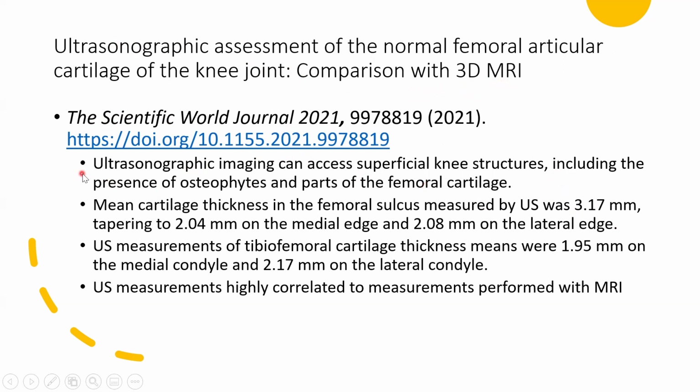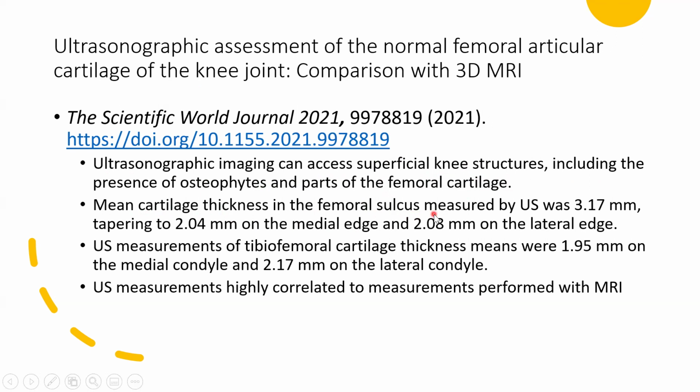So first, important to acknowledge, there's a few limitations about the ultrasound that we'll get into in more detail in the next video. But the main one is that we can only access superficial knee structures. So you can get a pretty good look at most of the femoral cartilage in most people. Sometimes the lateral condyle is kind of hard to see, but most of the femoral cartilage you can see pretty well. It's hard to see very much of the tibia, though. So you're not going to get a good look at most tibial structures, but we can get a good look at the femur.